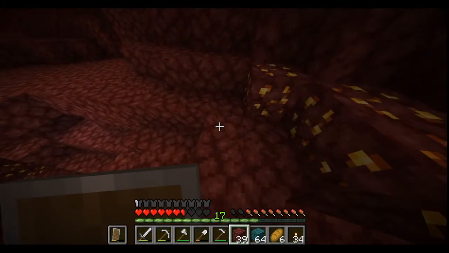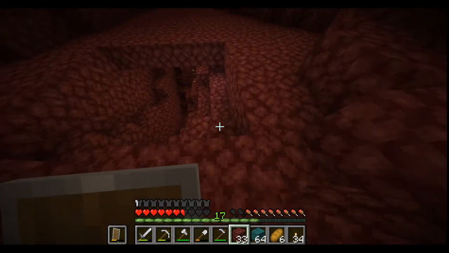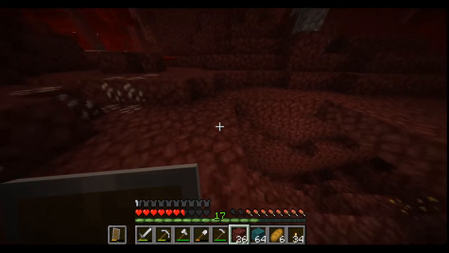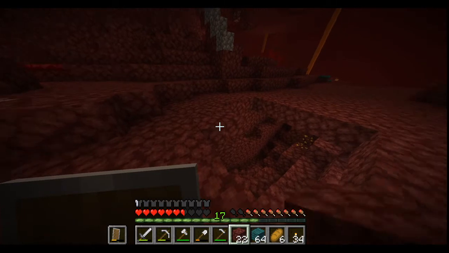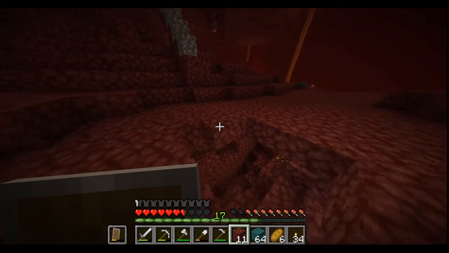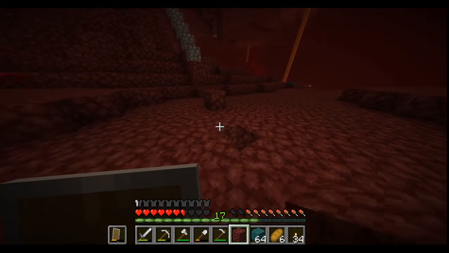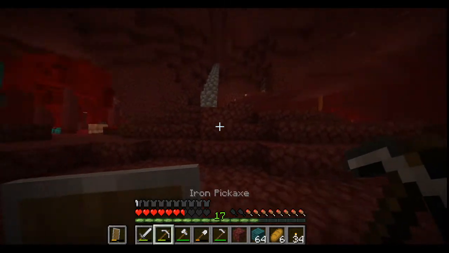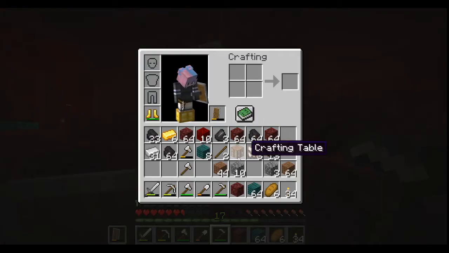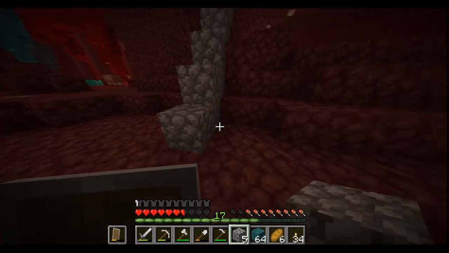Something I just realized, because I was thinking about making that path up there completely out of warped and crimson wood, but then I'm like, oh wait, doesn't that burn? Since there's lava around the path somewhere, or in the beginning, so maybe I shouldn't. But then I just realized that netherwood doesn't actually burn, so we're actually good. That's pretty epic.